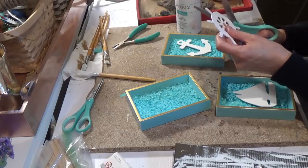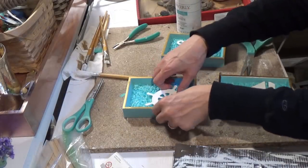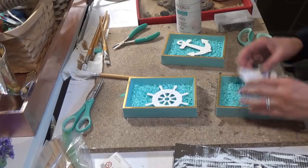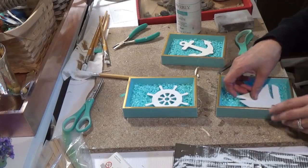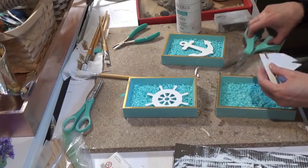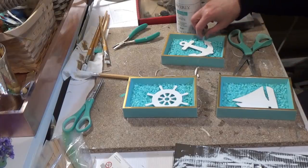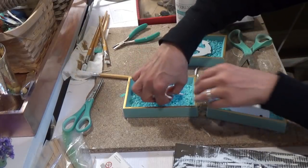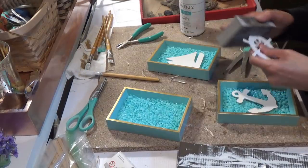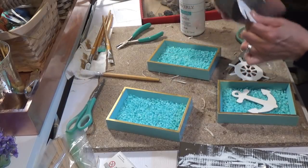I realized my wheel also does not fit, so I end up cutting the side of it and placing it as if it's going off the side of the frame. I absolutely love the way this looked — it was a mistake, but in the end it made it look so much better. I did the same with the boat, so both are going into the side of the frames. The anchor is the only one placed kind of in the center at a diagonal. I'm filing the edges, getting them straight and a little more cleaned up.